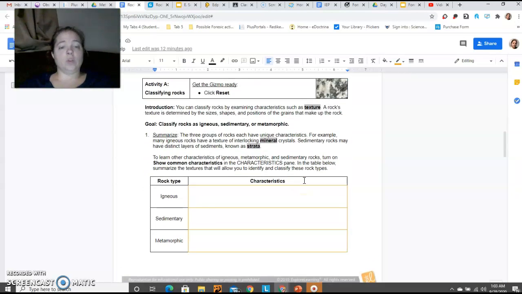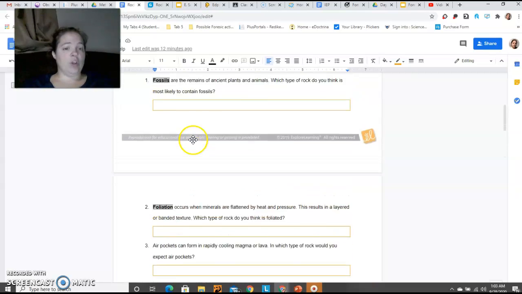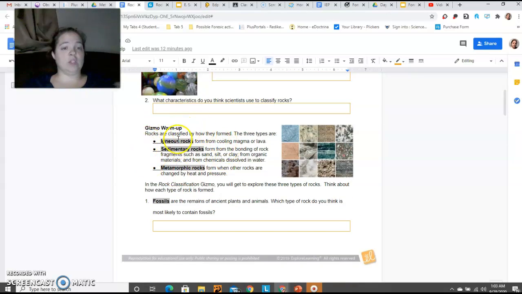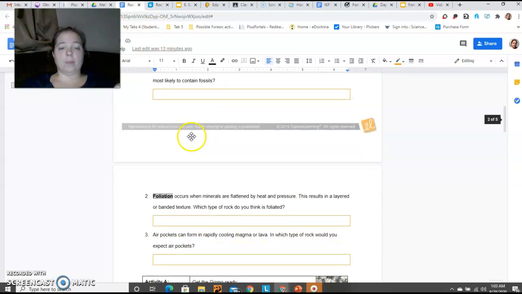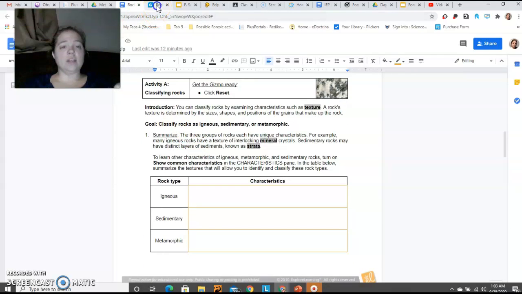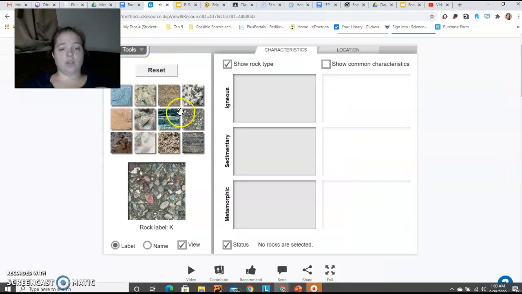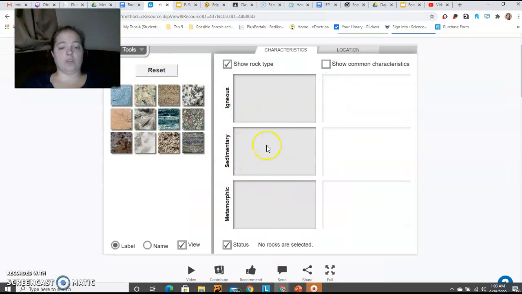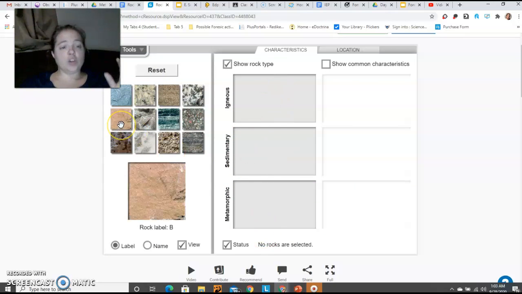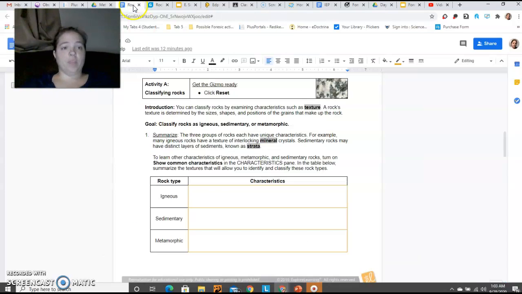All right. So once you're done playing with that, because remember, this is just like practice, getting to warm up, getting to know the gizmo. You're gonna click reset. So like if you were messing around and putting stuff in these boxes, you're just gonna hit reset and start fresh. Okay.